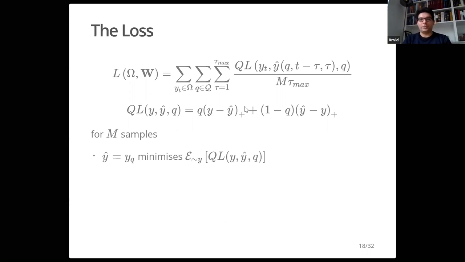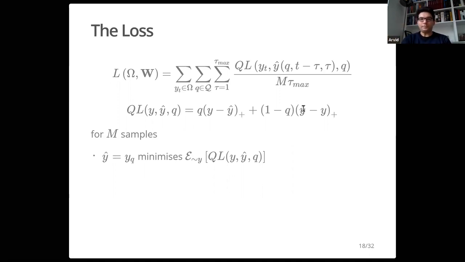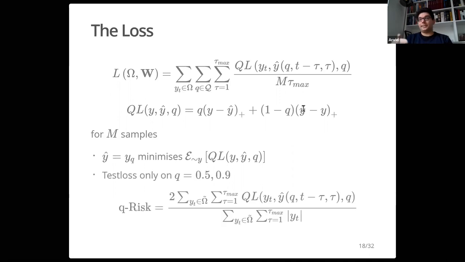The quantile loss is quite interesting. Since you don't know the actual quantiles at that point in time, they use a loss that is q times the cases where the actual value is larger than your prediction, plus (1-q) times when the actual value is smaller than your prediction. If you minimize this for your prediction you get the q-th quantile. A useful check: if you put q = 0.5 you get the mean absolute error, which is minimized by the median — the 50th quantile. They tested the loss using q=0.5 and q=0.9 to compare against other papers.